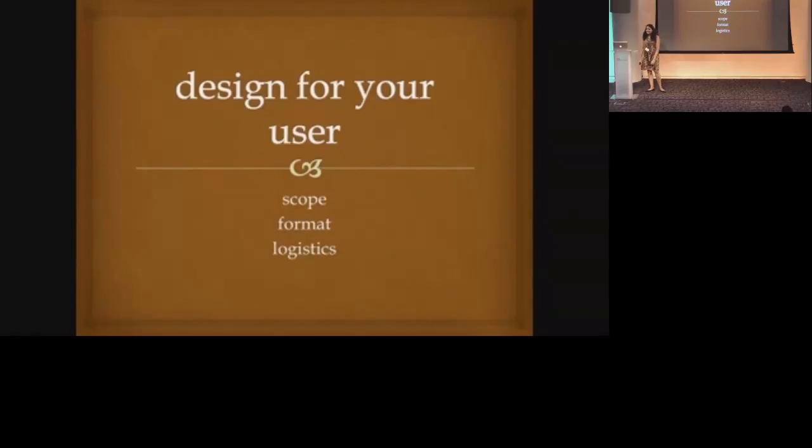Okay, with that said, let's go to step 3 of designing your user's learning experience. Remember again that our principles are being user-centered and performance-based. So in designing for your user, we'll cover 3 things: scope, format, and logistics. So whenever you are designing that product or that system, whatever you've written down, maybe it's a program for people at AppNexus, scope, format, and logistics all play pretty key roles.